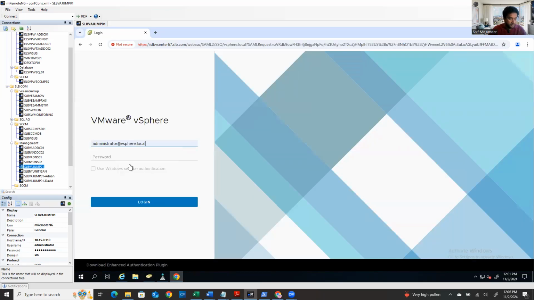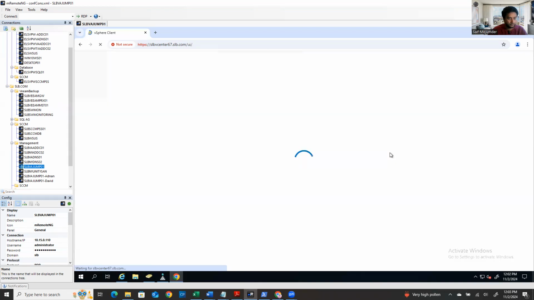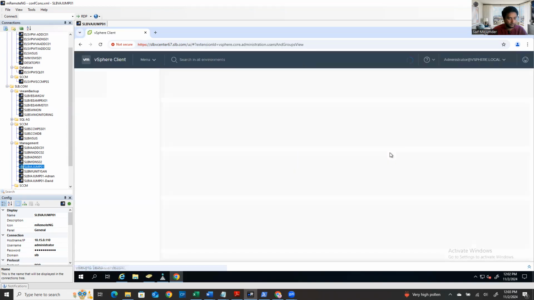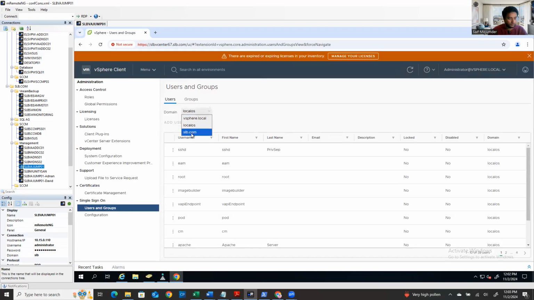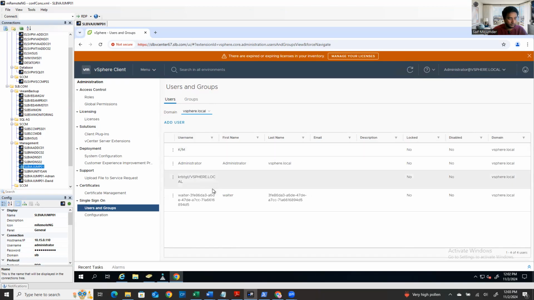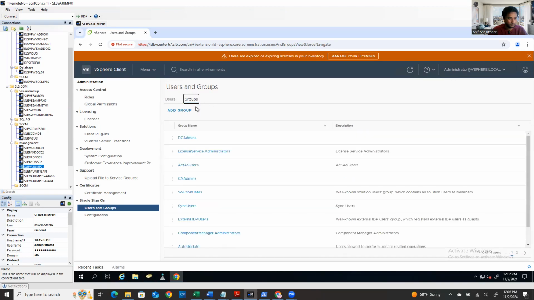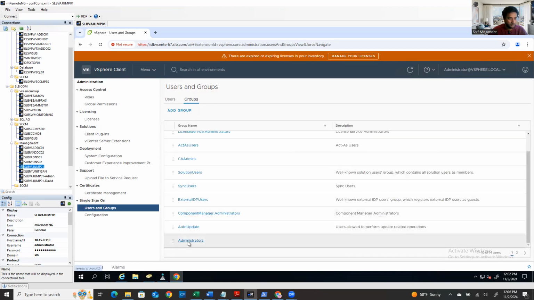Log in as administrator. Groups, administrator.